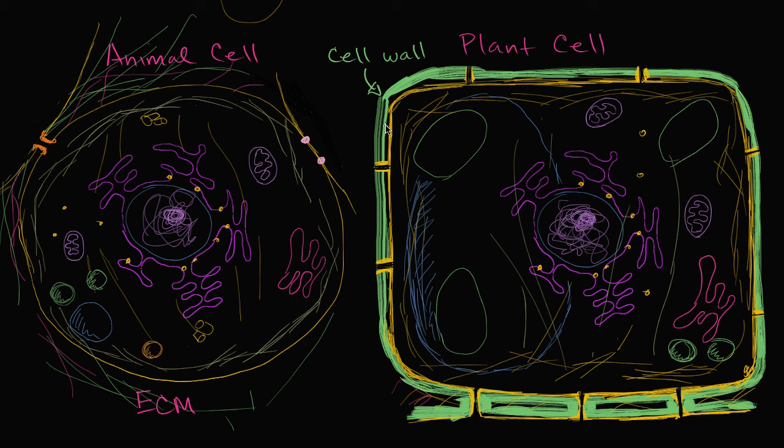Now, if we go one layer deeper, we get to the plasma membrane, the cellular membrane. And we see that that is common to both. The animal cell is going to have a plasma membrane, and the plant cell is going to have a plasma membrane. And they actually can both have tunnels from neighboring cells or tunnels between neighboring cells.